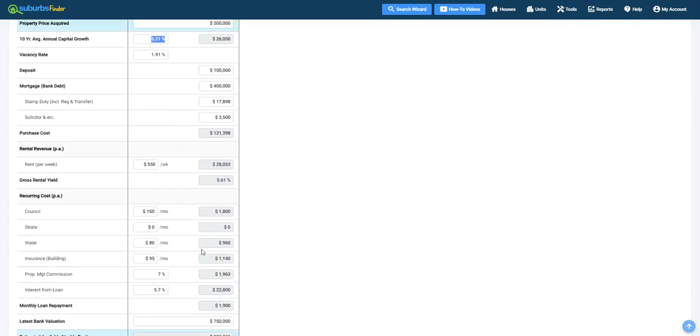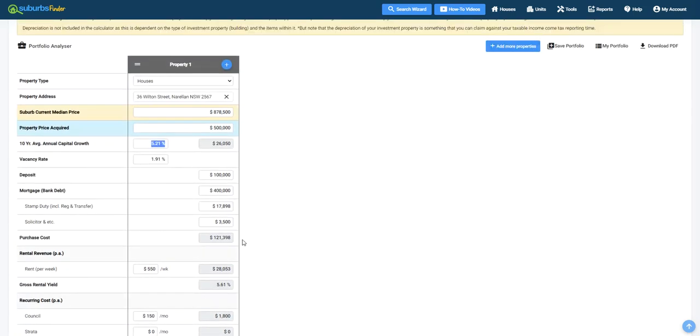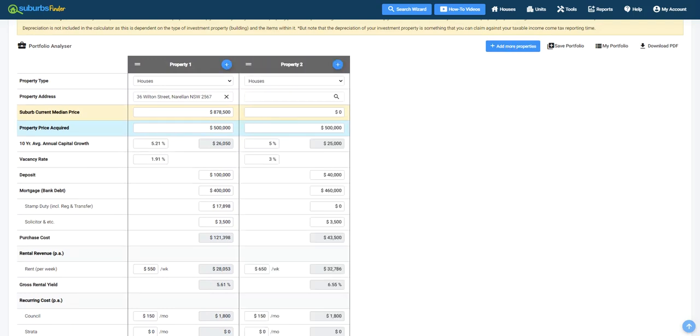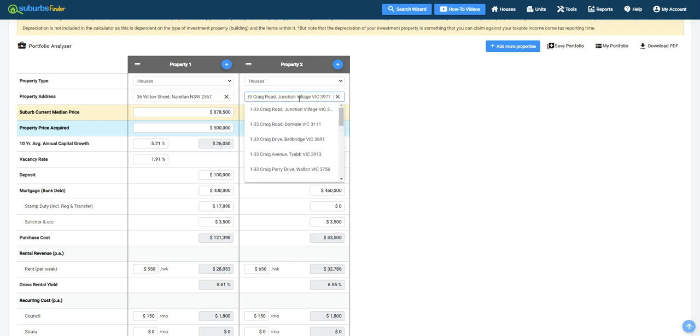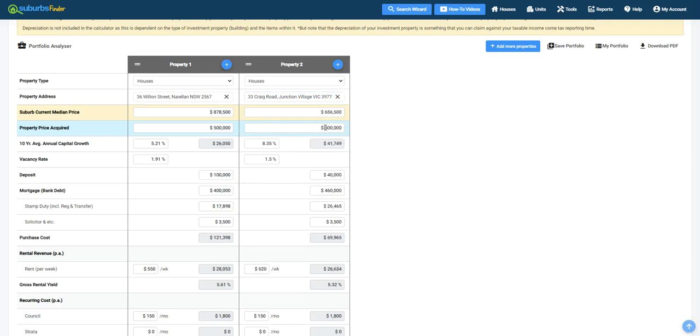Right? So now we add the second property. To add that, I either click this plus button here, or click this add more properties button. And I'll type in the second property. For this one, we bought it for 600,000 and made a deposit of 110.